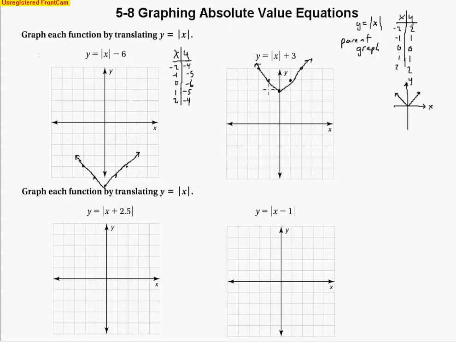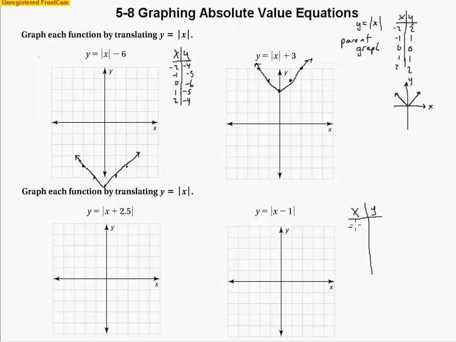So that's the type of problem that we see here, where we have the absolute value and then something being added or subtracted from it. But this is a little different. We're going to use the same absolute value function, but this time we're putting the number inside the absolute value bars. So let's see what happens. Maybe this one is a little easier to see if we just go ahead and talk about it. We'll do that one first, then we'll move over to the one with the decimal. So we'll pick the same values for now.